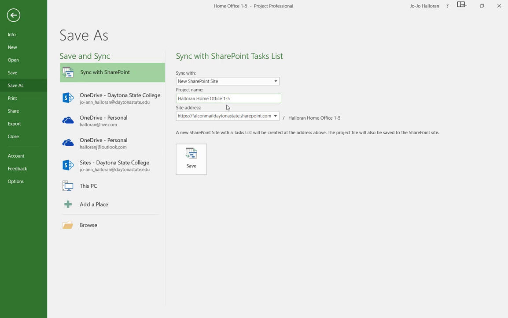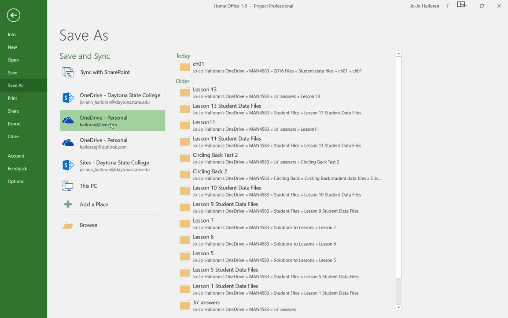You can leave the activity number there for me or the lesson number because that will also help me. So you can just leave that as Home Office 1-5 and then just go ahead and save that. But make sure that you do know where you're saving these files at because you're going to want to be able to access them later.